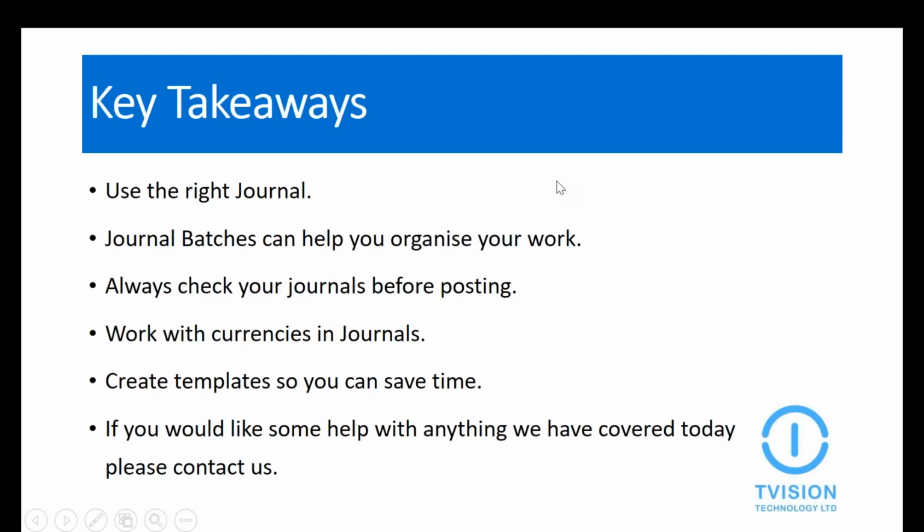So I would just like to leave you with the key takeaways, which we hope will assist you. So first of all, remember to use the right journal for the job, as we've said. They do all have specialist tools to help you with whatever task you are performing. It is best to be as descriptive as possible on journals so people understand the reason for the amendment or deletion as well. So just make sure that if you can put as much information as to the reasons why you've made that difference, then that would be very helpful.